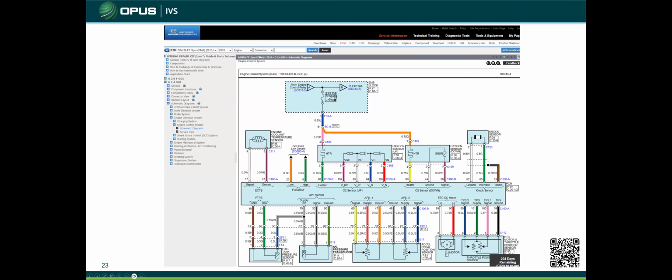Go to the O2 sensor, pull that wire, key on, and you have no voltage at the pink wire. Then the next thing you may want to check is the fuse. If the fuse is good, then your issue is going to lie between the fuse and the C108 connector for the oxygen sensor.